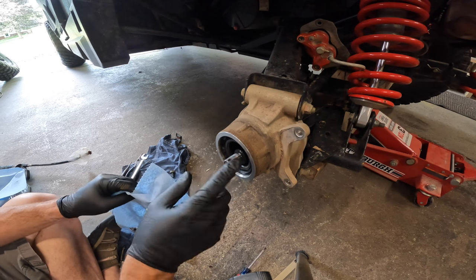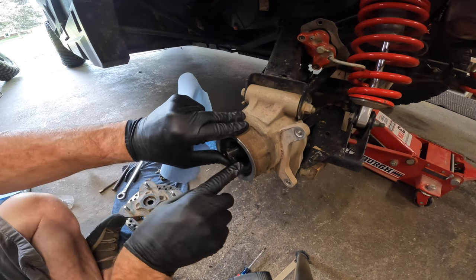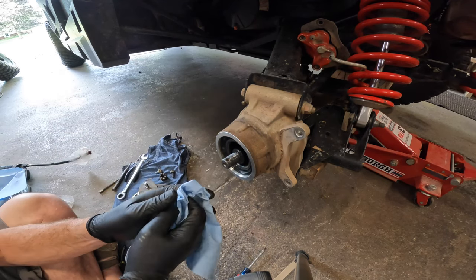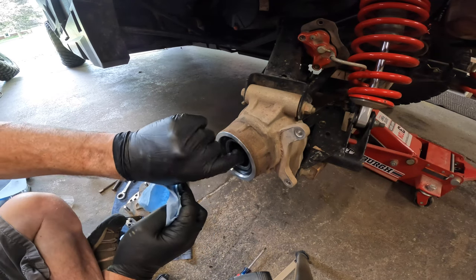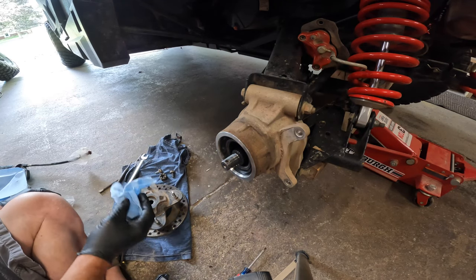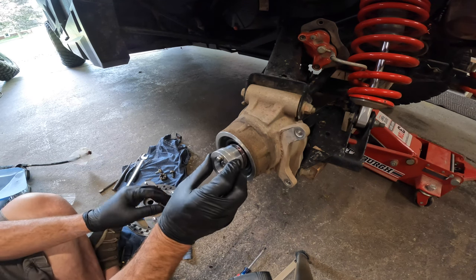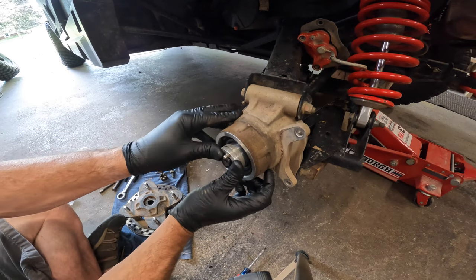I wiped out all inside of here — I just lifted up the axle and wiped it out inside. Refrain from using brake parts cleaner or something on this; just use a rag and wipe it off. If you get dirt on the spline, wipe it off — just keep that thing nice and clean. Now it's time to start lubing it. I'm using just all-purpose grease — nothing too special, I think it's red. Some of you might say you have to use waterproof grease, but I've just used this all-purpose.